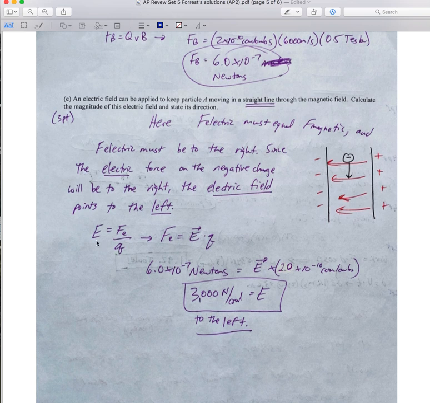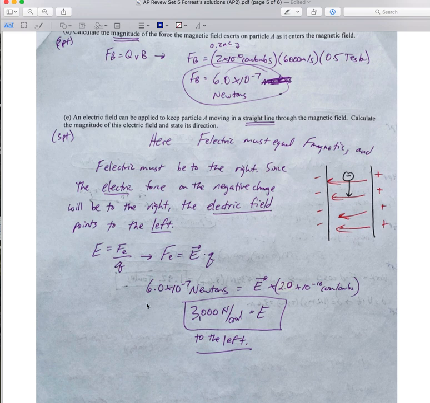Okay, that's helpful because this is for a uniform field. Force over charge would equal field strength. So I put the force in I got up here. I should know the charge because it was given to me as 2 × 10⁻⁻⁻ coulombs. And I get a field strength of 3,000 newtons per coulomb. However, note that the field should point to the left because the force on the negative charge is to the right. So they're using negatives again, which I talked about in the first question, why I think they're doing that purposely. So showing that the acceleration is different than the direction of the field when you're talking about a negative charge. So the field is directed to the left, the electric force would be directed to the right.